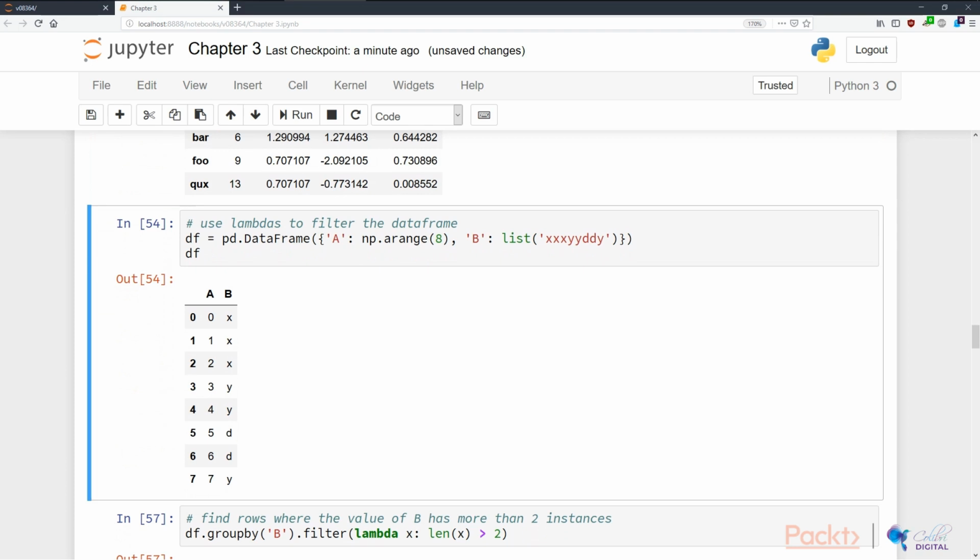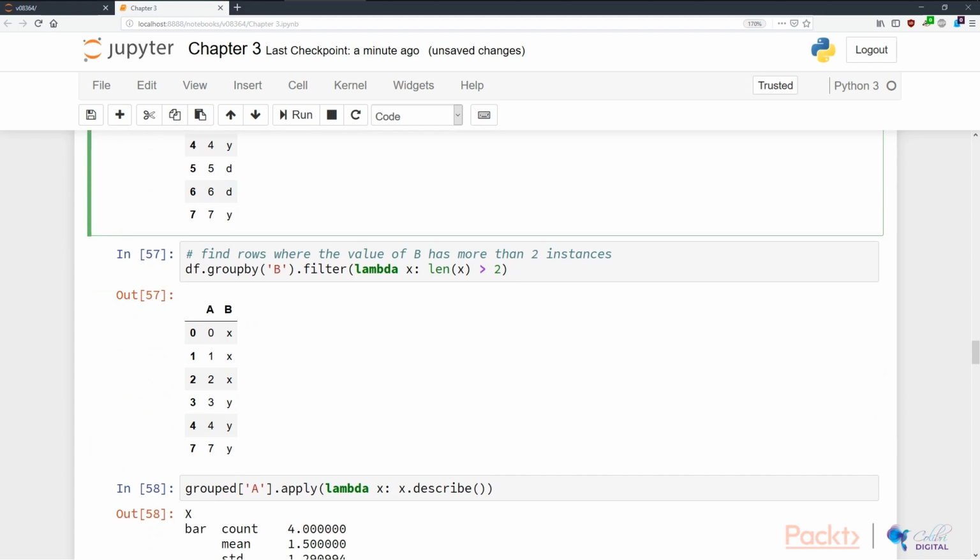The other thing we can do is to use lambdas to filter the data frame. So here we're creating a data frame where the A column is integers and the B column is a list of characters. If we print this df out, it's an 8x2 data frame. And in in57, what we're doing here is to find rows where the value of B has more than 2 instances.